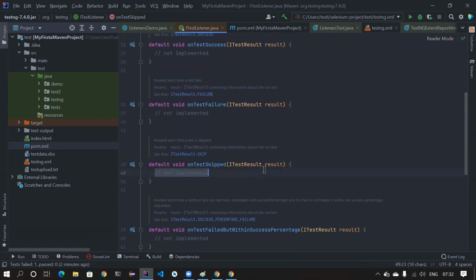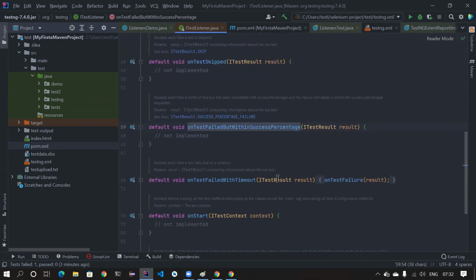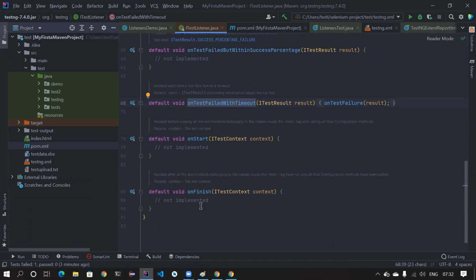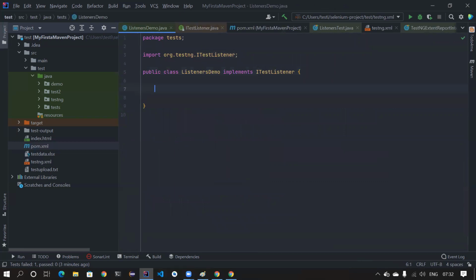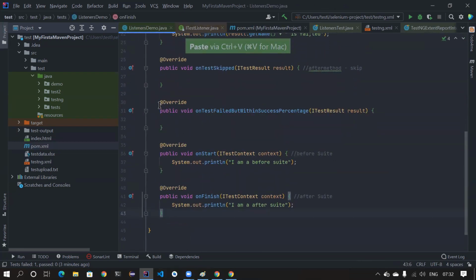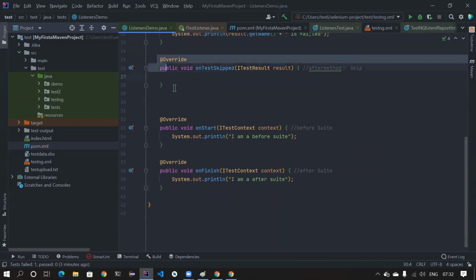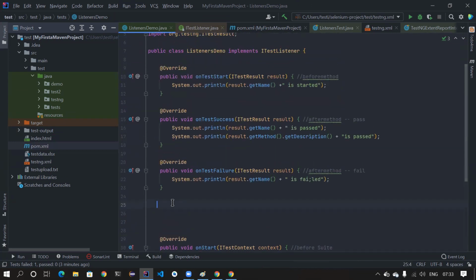But I want to provide some implementation only for a selected bunch of things. I don't want this, I don't want this. You don't have to really override them. There is one more method they have added, but I don't need all these things. I only want a few things and I will put them there. Let's go to the listeners demo. I'll remove the unneeded things, but these things I want, I'll keep.